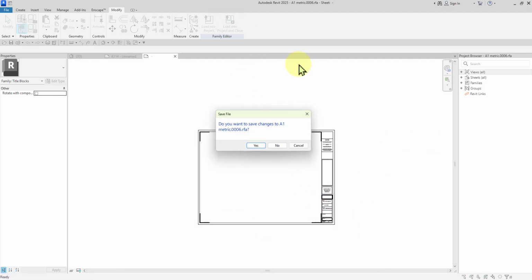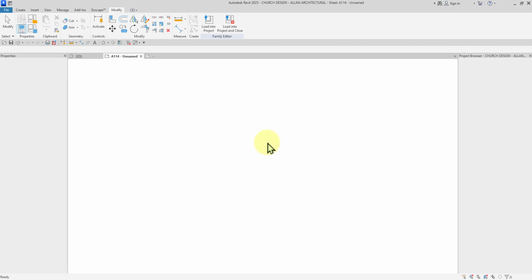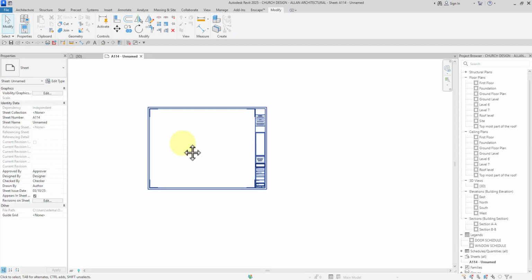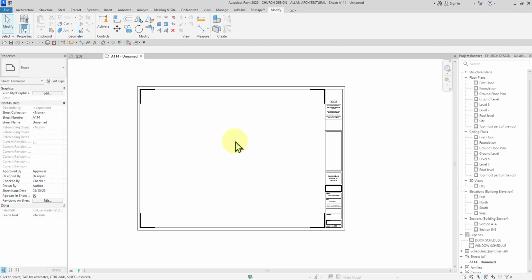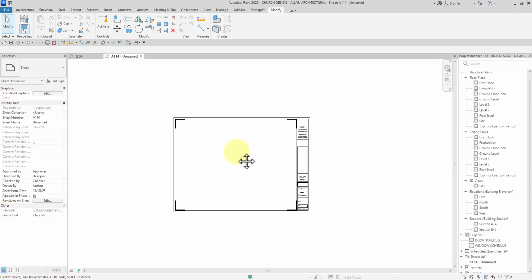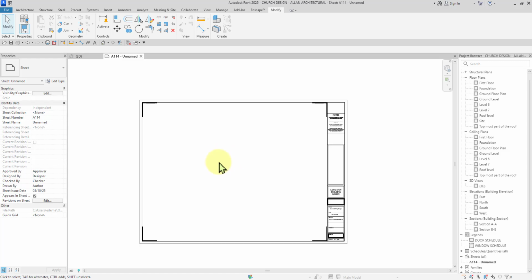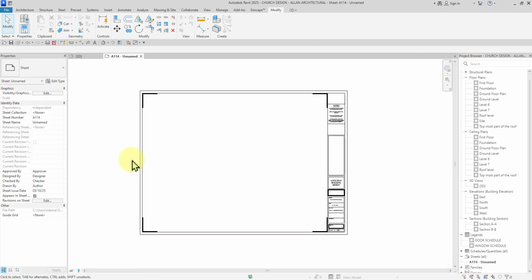So I'm going to load and close out a project. Nope, I'm going to keep that as it is. So I have my sheet loaded in, and I'm going to start placing my views on sheet. I'm going to show you guys how we can do that, and then I'm going to add a little bit of tips and tricks on how we can actually get a real quality produced PDF, how we are going to export something like that. So I have my sheet up in here, and the first thing I'm going to put on my sheet is going to be my ground floor plan, which is most definite.